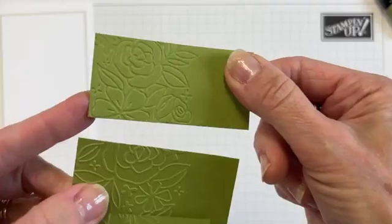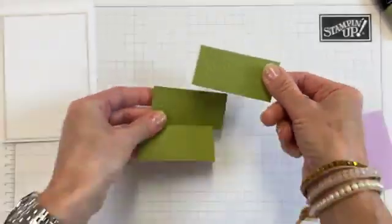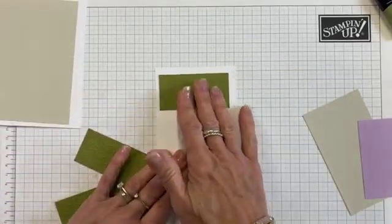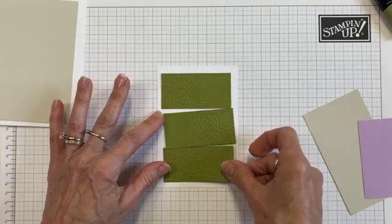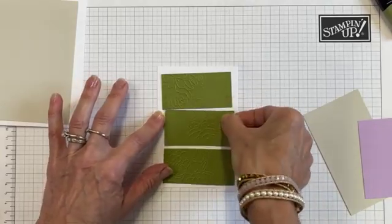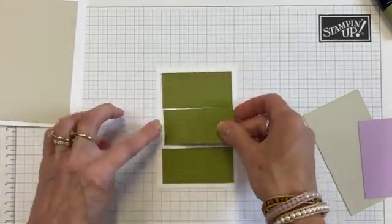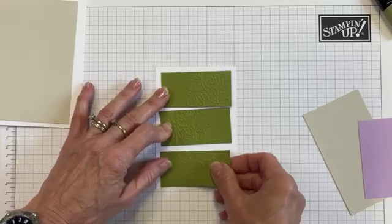Now the reverse, the debossed side, is as pretty as the embossed side. And then on my sketch we had 3 panels. So we had 3 panels on here like this. Now what we could do is something a little different to what I've done on my original. So we can lay them down so that we've got a pattern weaving through. Actually, let's do that one that way. We could do them all one side. I quite like it being like that.